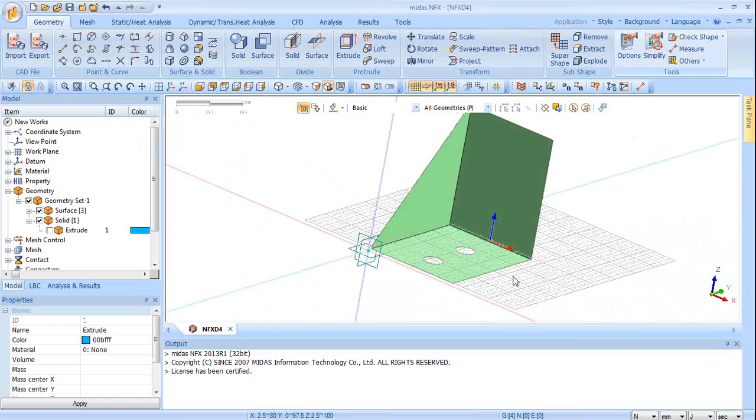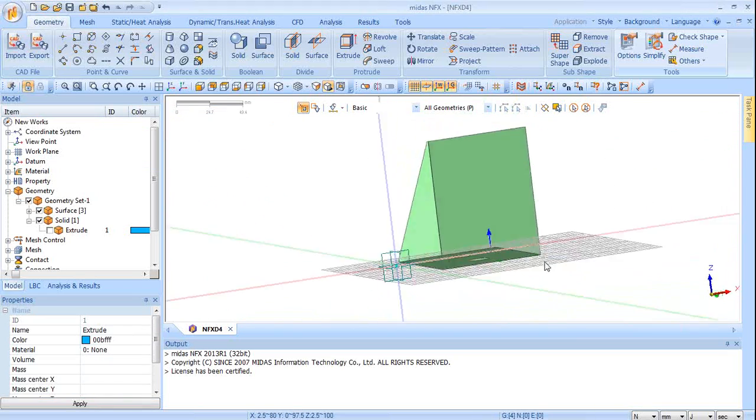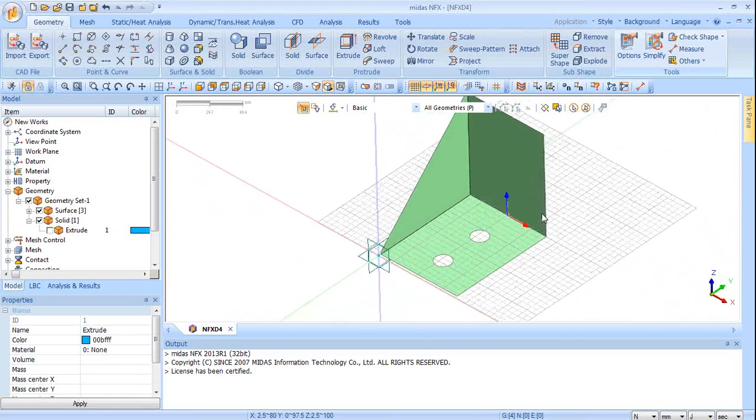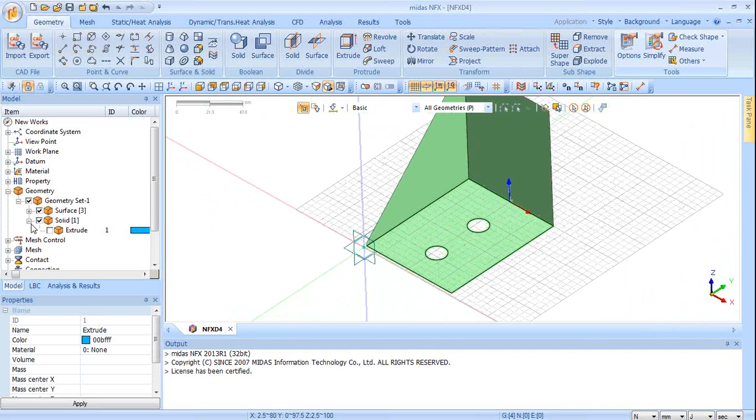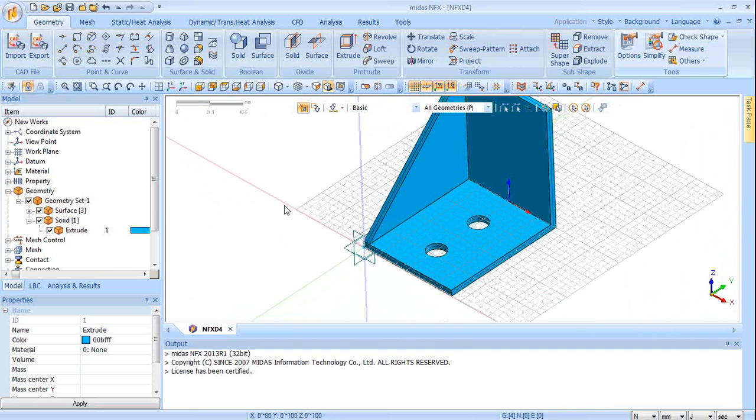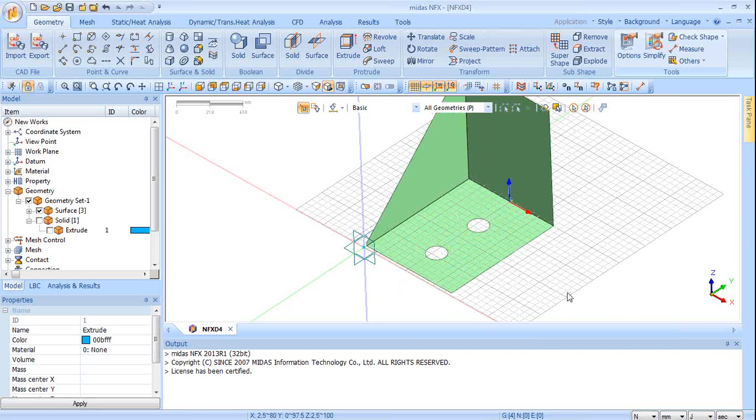So we see that the mid surface has easily been extracted from this model. So now we have a choice. Either we can perform analysis using a 3D mesh, or we can perform analysis using a 2D mesh.